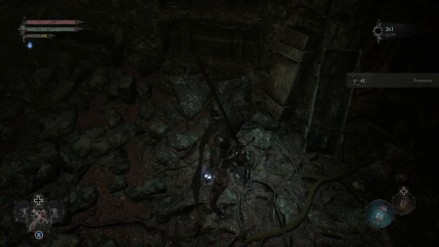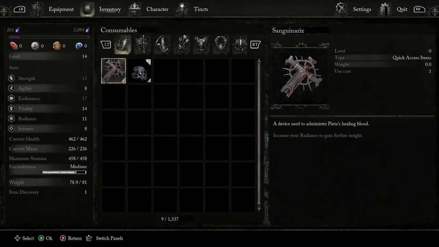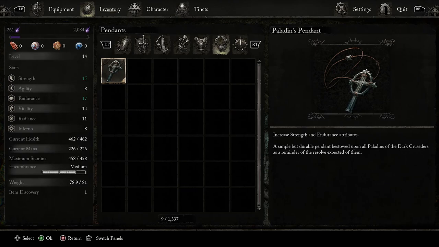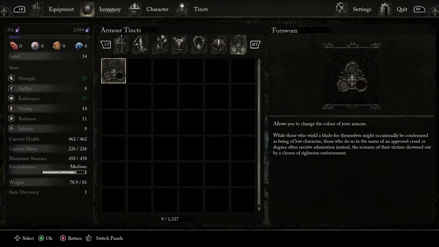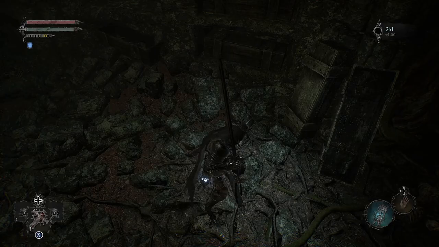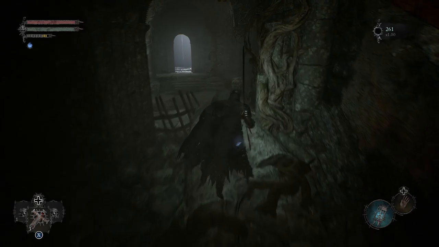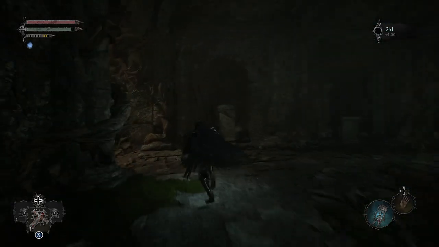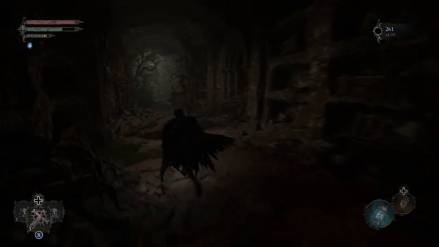Got a Forsworn. What is that? Kinds of things. Rosary. Forsworn allows you to change the color of your armor. That's kind of cool.